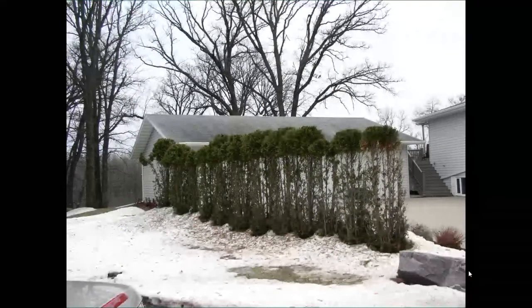Here's some damage on arborvitae — deer love arborvitae. This was in North Moorhead, I think 1997. Those trees really took it hard. Are they going to survive? Maybe. Actually they were there a couple years later so they did survive, but they were very stressed. That's a lot of needles to lose.